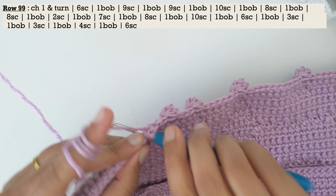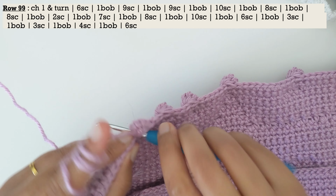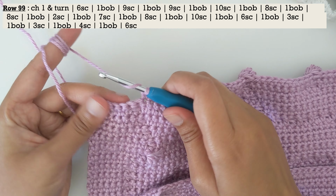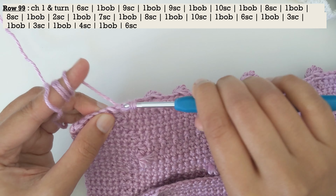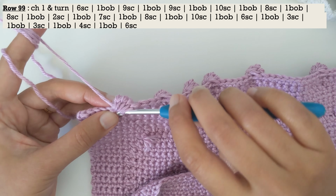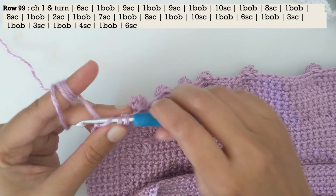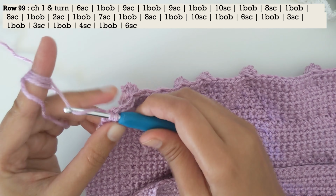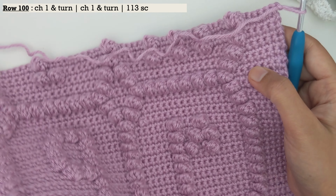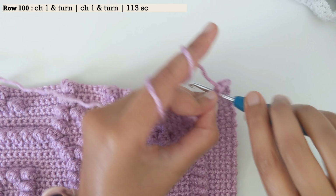Bobble in the next. Four single crochets after that. Bobble in the next. And let's end this row with 6 single crochets. Chain 1, turn your work for row number 100, and you know what to do for this row. It's gonna be a row of single crochet in every stitch. So go ahead and do row number 100 and meet me back for row number 101.